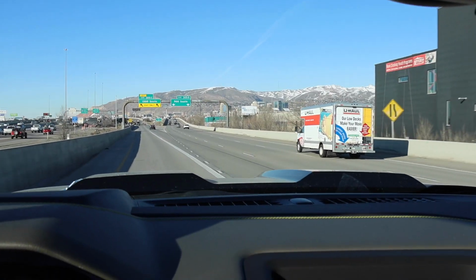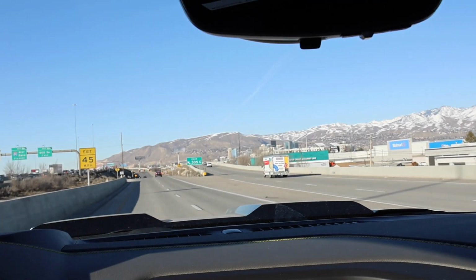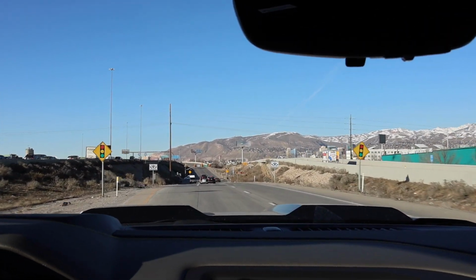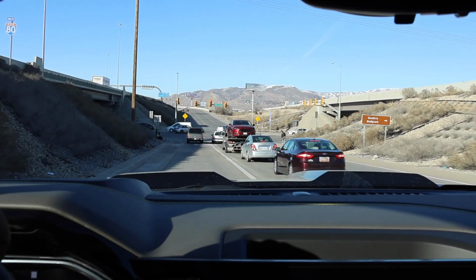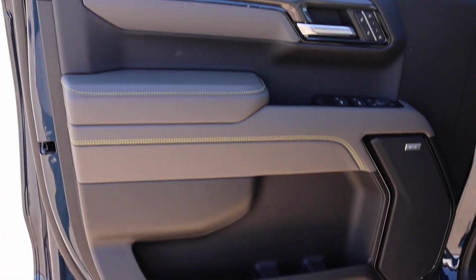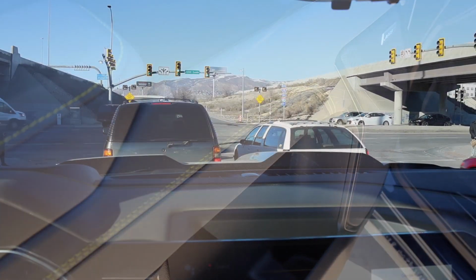We're almost back, and we're at 15.8, so we're not up there with that Trail Boss, but we're not too far off. So like I said, I'll check back in a little bit. I want to talk about the steering for a second though. The steering feel on this truck does feel a little different from the Trail Boss. Sometimes these trucks do feel a little clumsy, and I didn't feel that in either one of these. It could be tire pressure, so that's something you have to keep in mind.